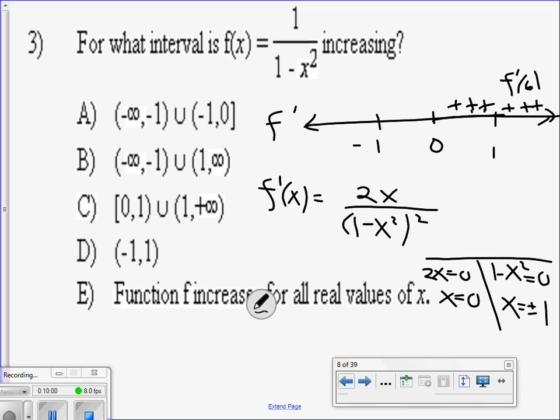Take a number like negative a half. Negative on top, and what do we know about the denominator? Positive. Negative over positive. And then a number less than negative 1. Negative 9. I like to throw you a bone every once in a while. All right, numerator is negative, denominator is still positive, quotient is negative.